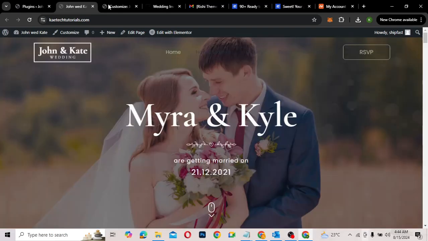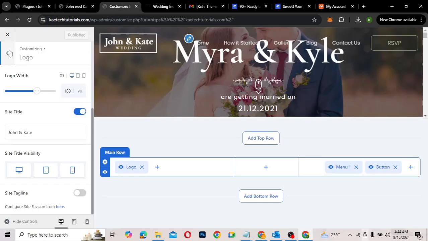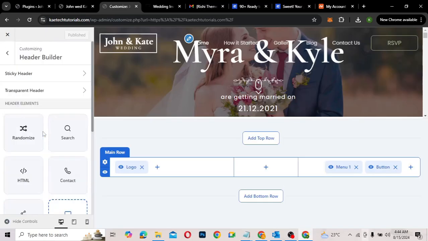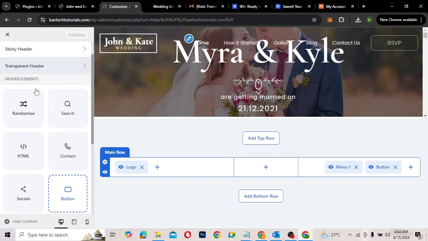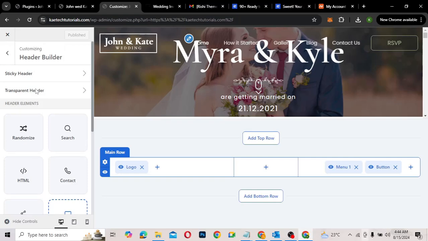Now the sticky, like I told you, we have the logo, or the header, we have the sticky header and then the transparent header. And that makes this particular theme very, very nice to use, because with most themes you will have to buy the pro version before you even get the sticky and the transparent headers. But with this particular theme and the Cadence theme, you get all these things for free in the free version. Okay, so that is it.